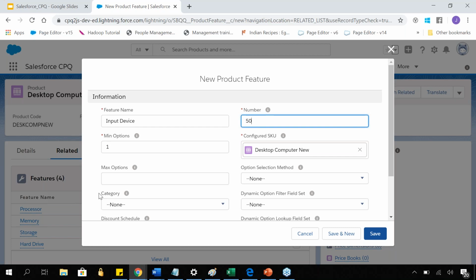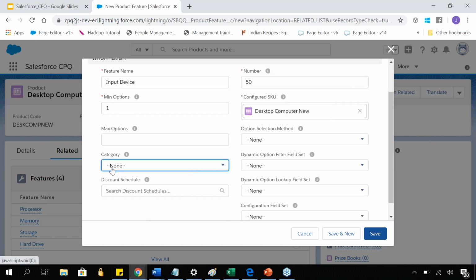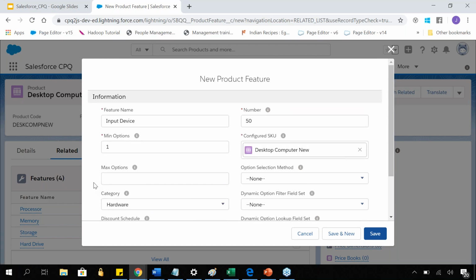Can be 50. And parallelly, you see the category also. I'm going to talk about it a little later, but where and how do we define the categories? That's something we'll discuss later. But if you have the categories defined, you can simply keep on choosing that here at the time of defining the feature. The reason I don't want to start with the category is that we have not spoken much about it earlier, and at this point I don't want you to get confused with too many things. So, let it be.